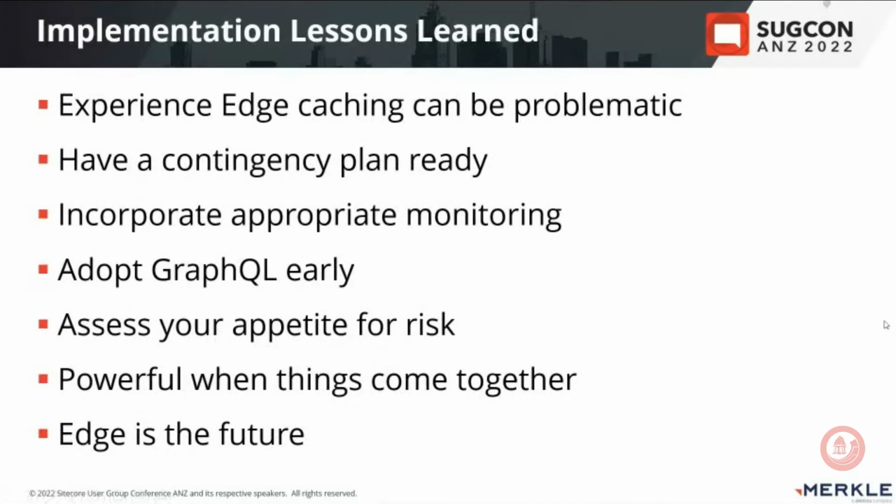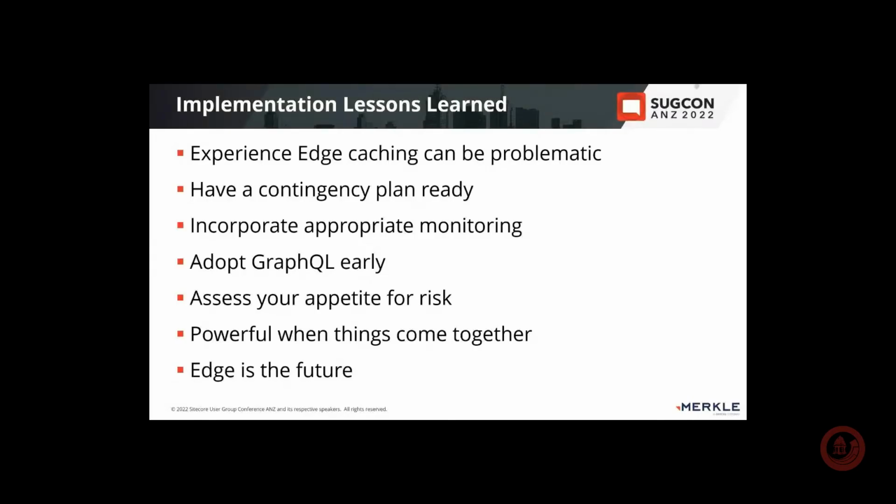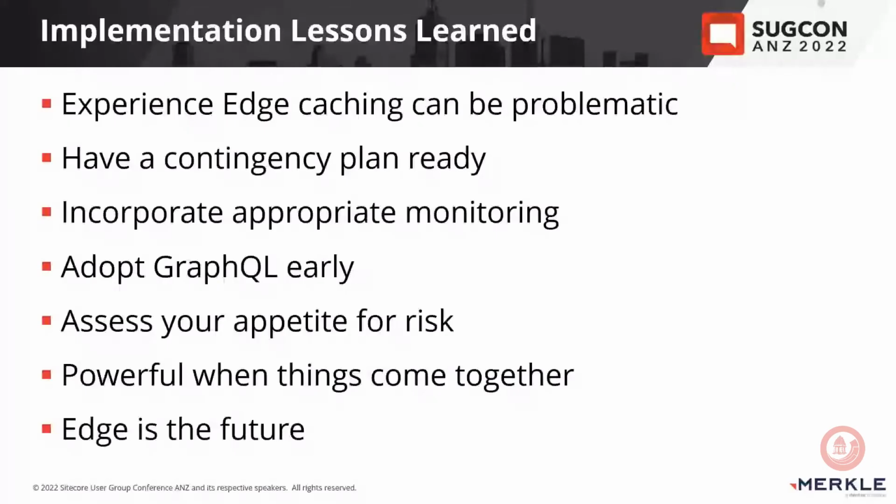So what are some of the implementation lessons that we learned? First thing, Experience Edge caching can be problematic. If I go into the CM and I need to change maybe just the heading on a page, I make my heading change, I hit publish, and I get the familiar modal that pops up at the end that says you changed this many items, skipped this many, deleted this many, whatever. I expect at that point that I can go out and see my updated content. But in reality, that didn't always happen. I would publish it and wait, and refresh and refresh and refresh, but the content never changed.